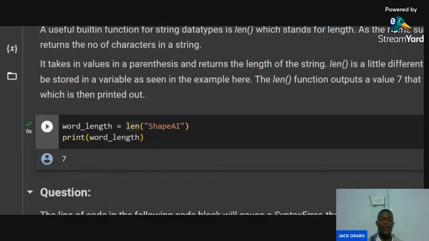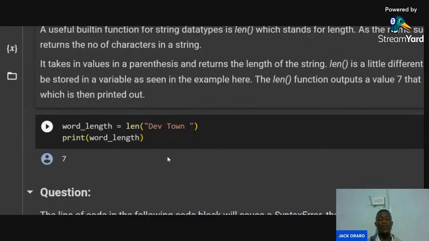So if I have devtown, let me just have it. How many characters am I having here? What will be the output?